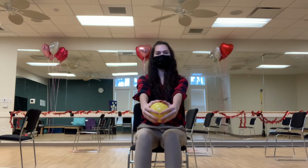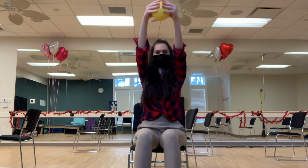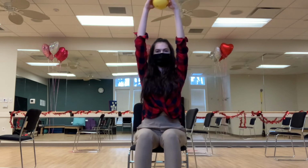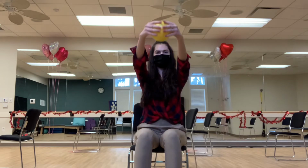Good. I want you to hold it out in front of you. We're going to drop it to the knees and lift it up as high as you can go. That's comfortable. Don't let go of that core stabilization. Keep that core nice and tight throughout the movement.